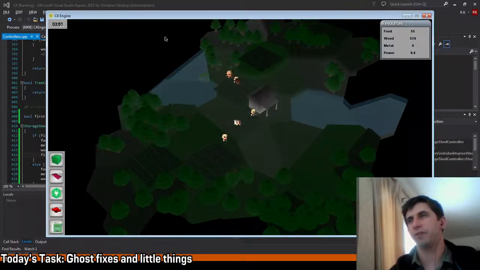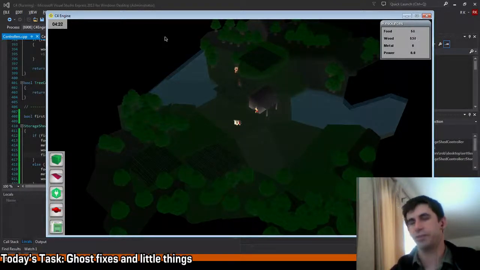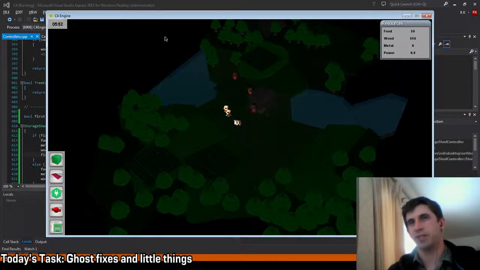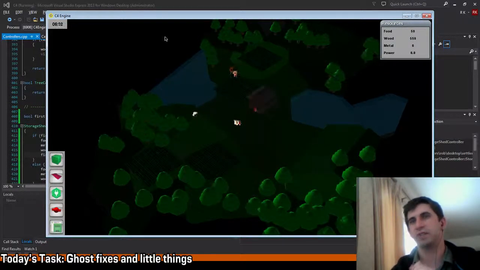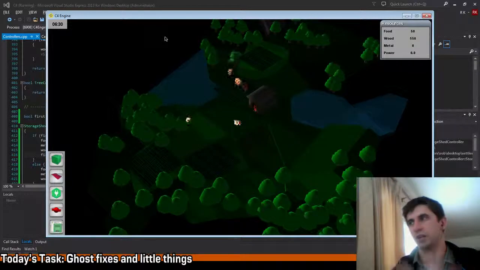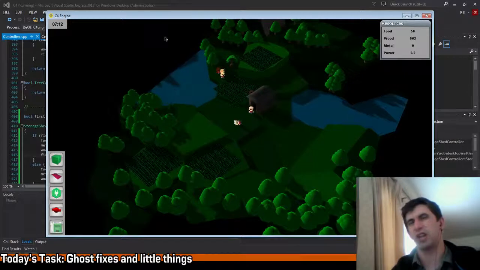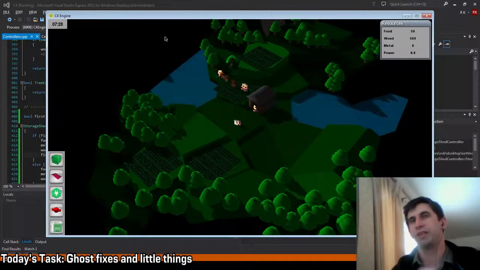So I don't want to give up food too easily. A lot of the suggestions you guys are coming up with are good suggestions, but I don't want to give up food too easily. I want food to be a difficult resource to come by, right? That should be one of the main things that drives this game, is a scarcity of food. If you can just sit here and kind of create your own little city and play around with it, and there's no real challenge involved in finding food, that's not interesting.